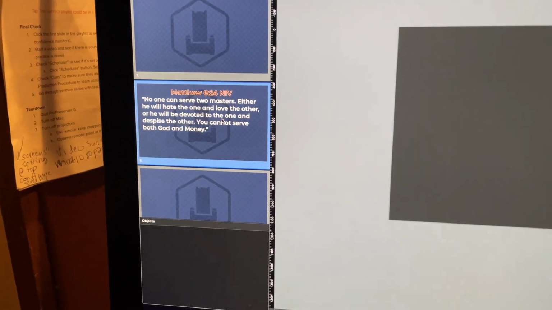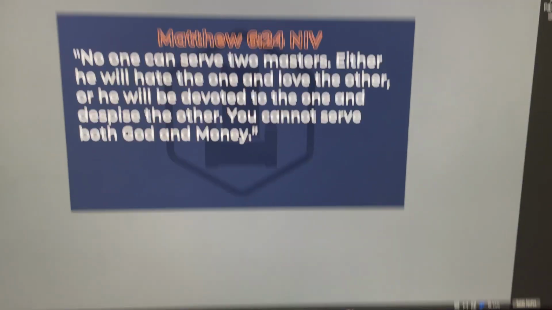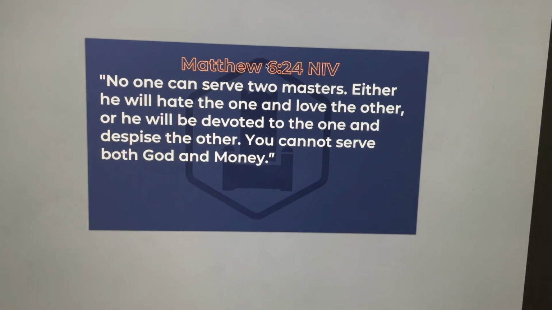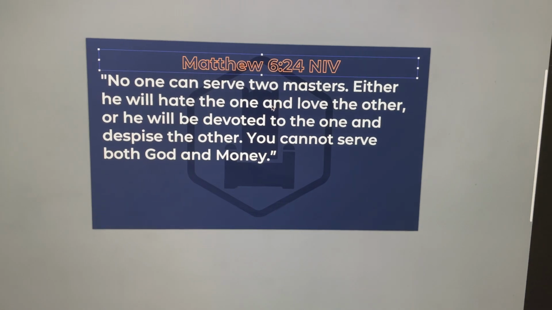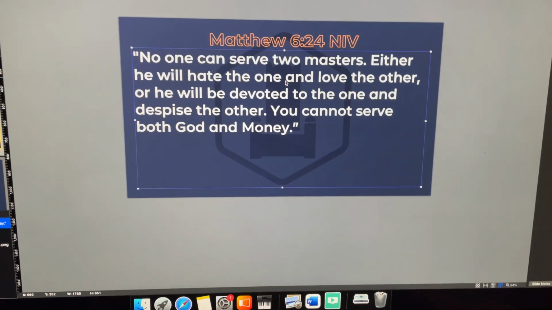And so for example, this one that we're on, it has two text boxes that align with the two text boxes on the lower thirds theme.